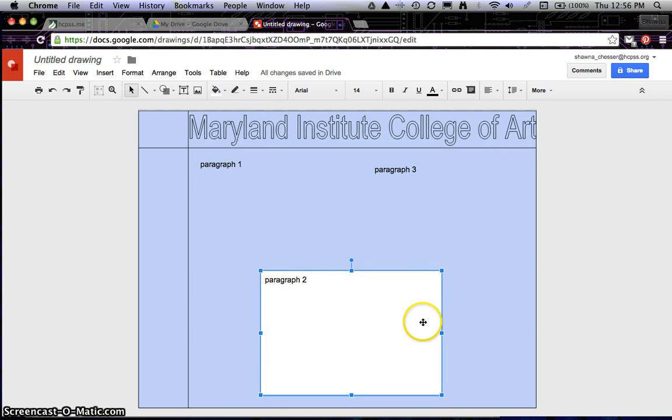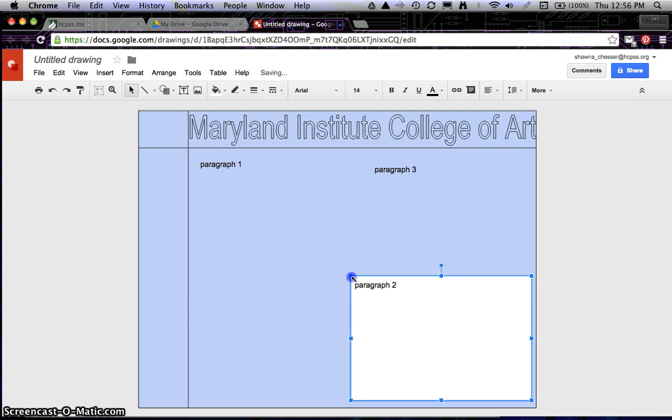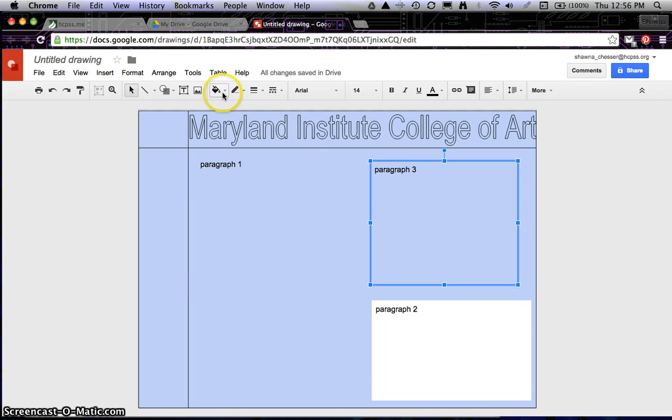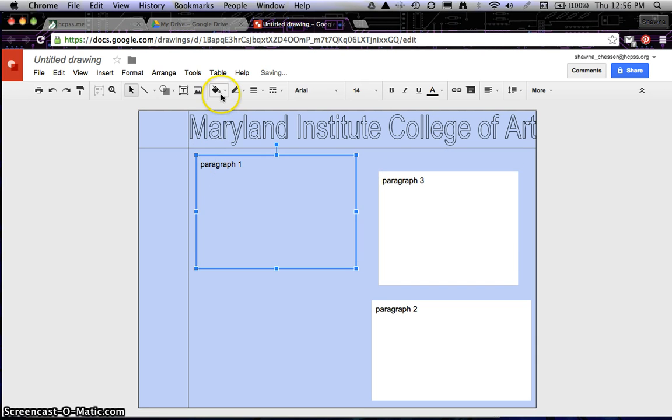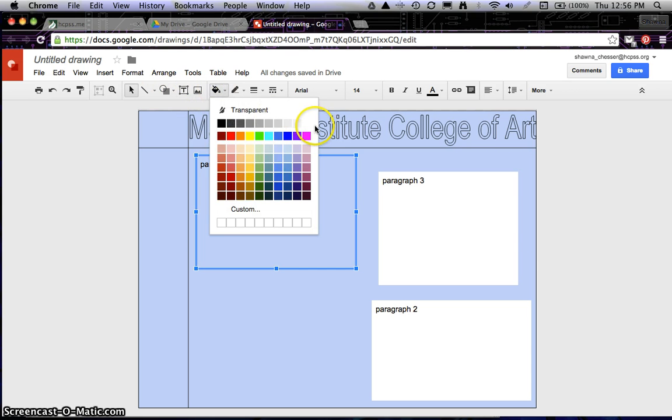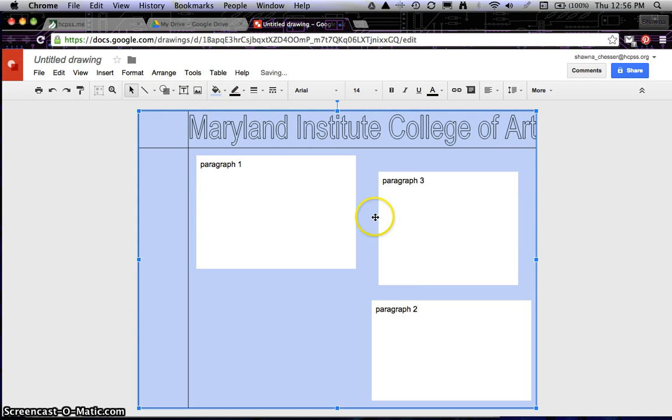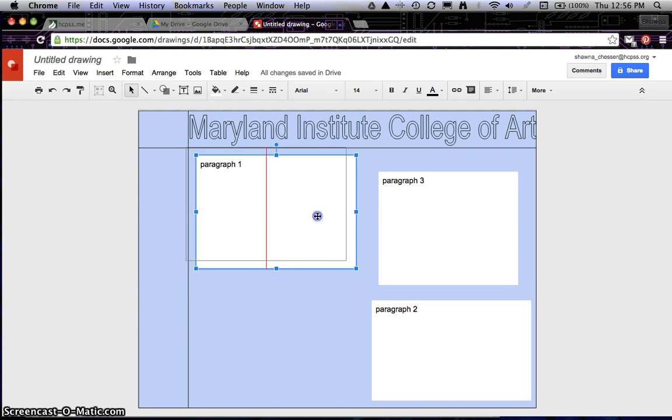It still should be a light color so it's easy to read, but you may want to have it kind of contrasting your background. You can make it smaller. I think I'm going to fill all of mine with white. So you can kind of think about where you want them on the page. Fill white. Alright, so I've got my 3 text boxes.